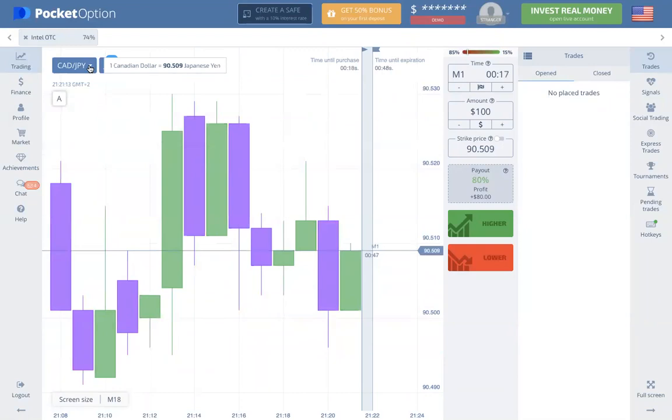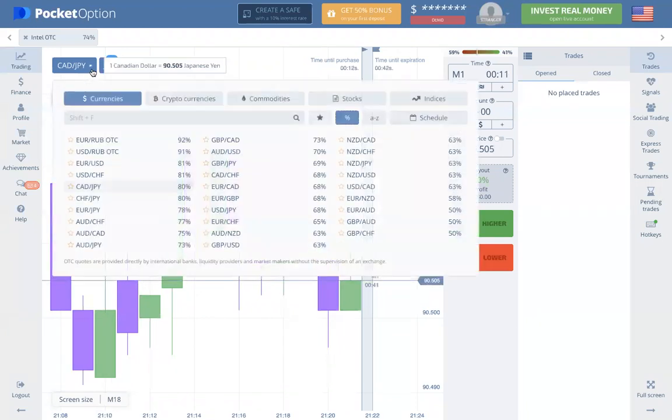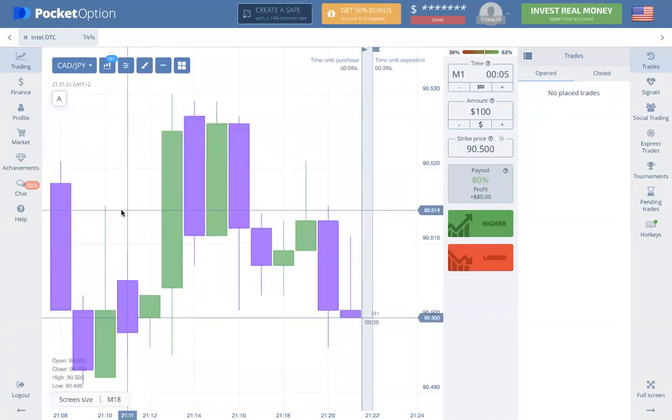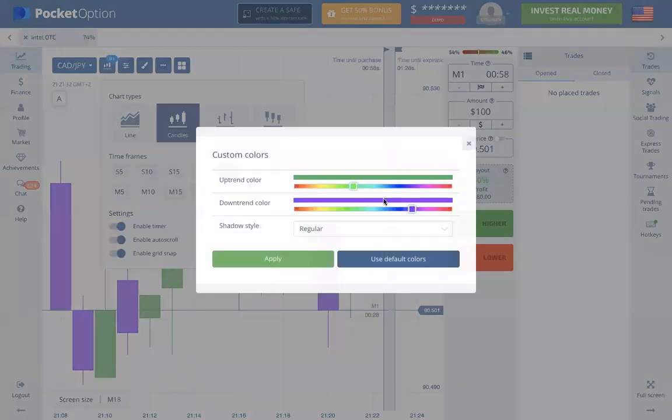Whatever makes you comfortable. When I used to do one-on-one sessions and I only taught Pocket Option strictly, I would always tell people, especially if you were into sports, change the colors to your favorite teams, just because it gives your chart a little bit more personalization, because looking at this stuff can be so boring. So I just like to make it a little bit fun, but I'm going to change it back to the standard colors, right?